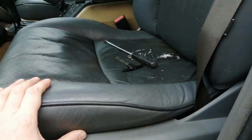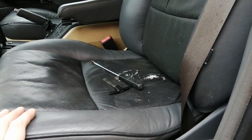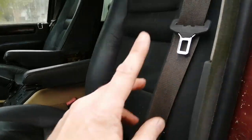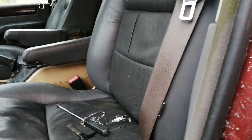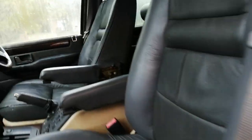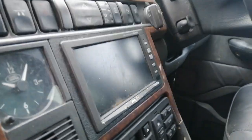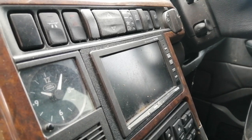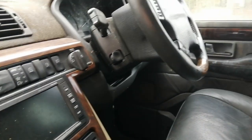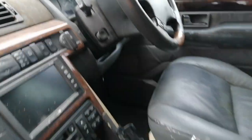Ultimately, what you need to do is go and buy a black interior that's in poor condition, take the leather off, the seat bases off, the seat backs off, and the door cards, and it'll be a relatively easy swap over. As I said before, there is an Alpine system in it. Whether it works or not, but it's been really neatly done. That might be savable. It's got a wooden steering wheel as well, but the wood is cracking. And I did say about the black headlining, but that has gone.